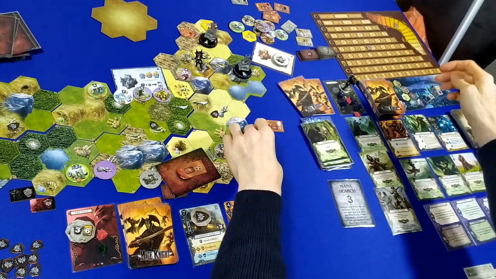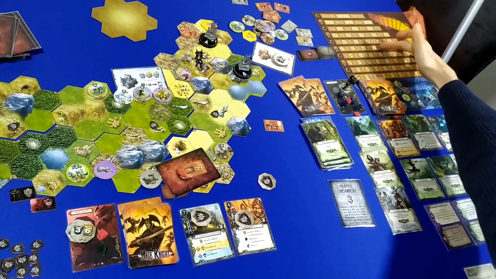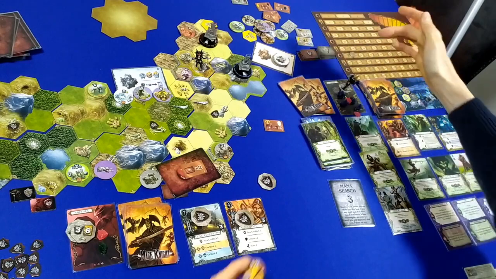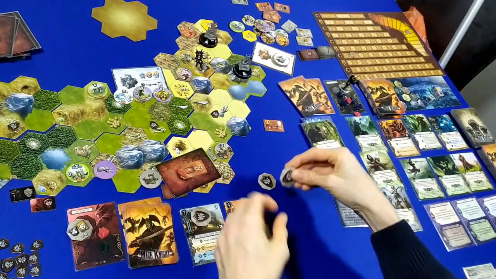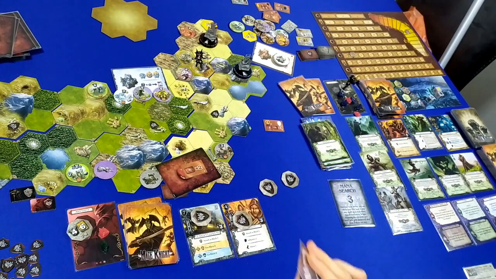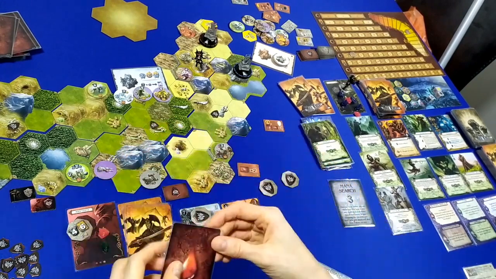So that is going to be +2 in the reputation track and 9 fame. So 1, 2, 3, 4, 5, 6, 7, 8, 9. So we level up. That goes over there. We are putting this here. We're still at a limit of 6 cards in hand. This gets flipped. Refreshed, sorry.